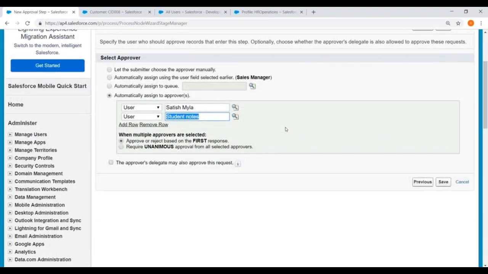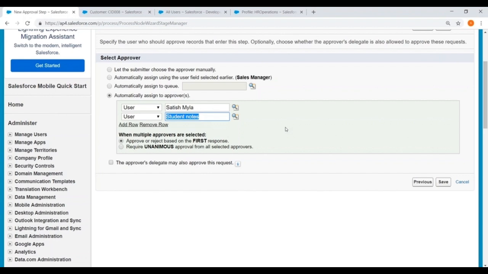Two people. In a single step, if you assign the record to more than one person, it is called parallel approval process. In the parallel approval process, there are 2 choices.